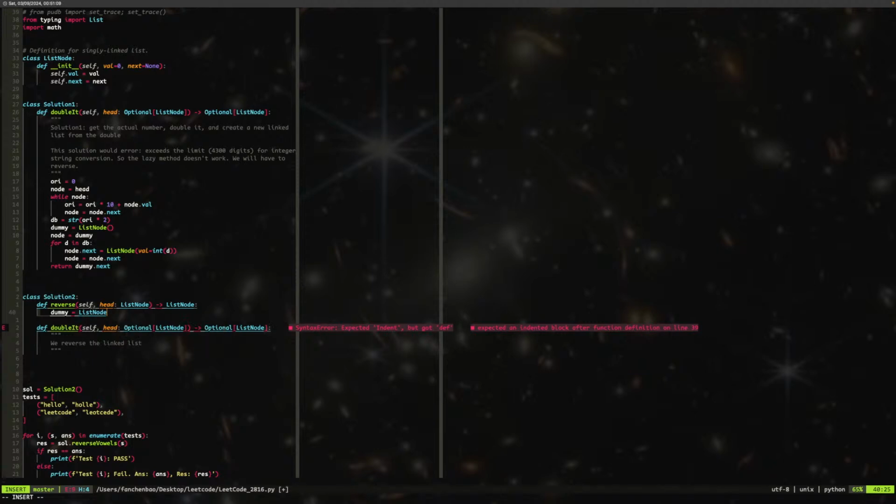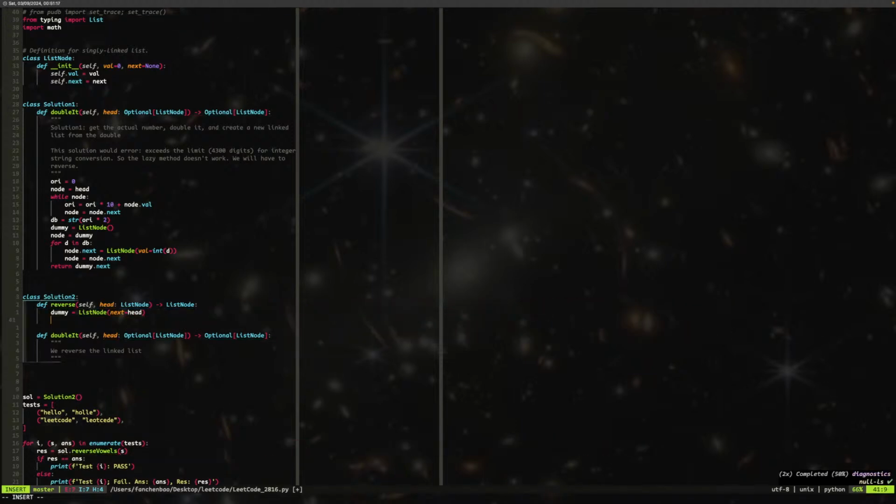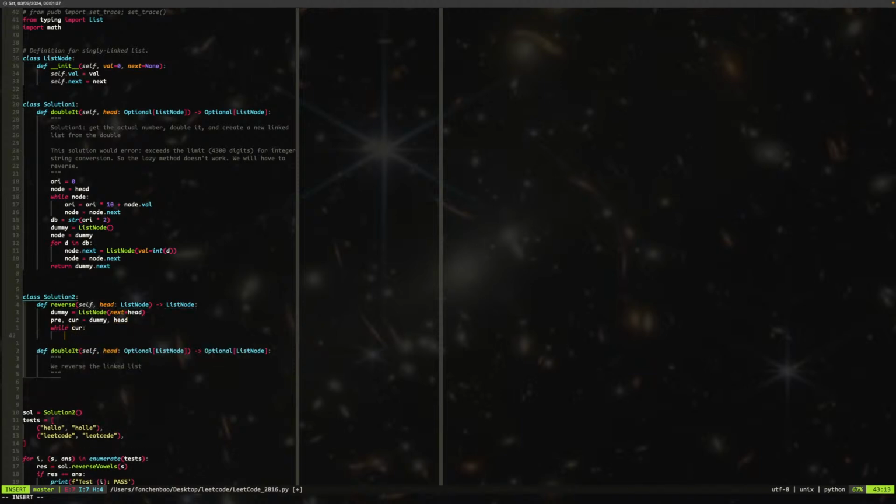Okay, so we probably need a dummy as well. ListNode, next, the head. Then what? Then we have pre and current equal to dummy and head. So while current, temp shall equal to current.next.